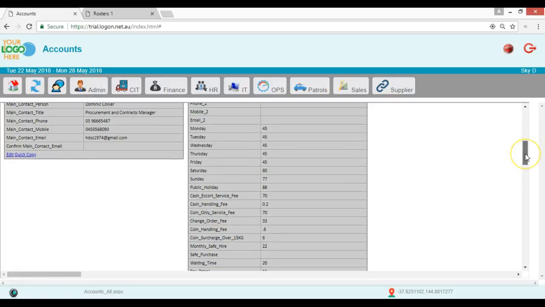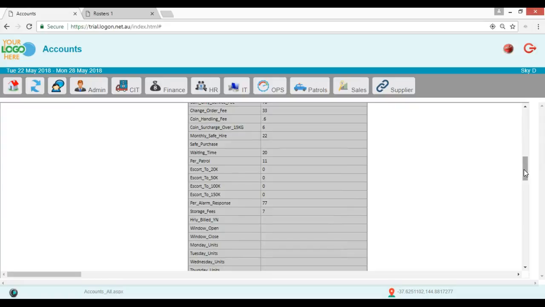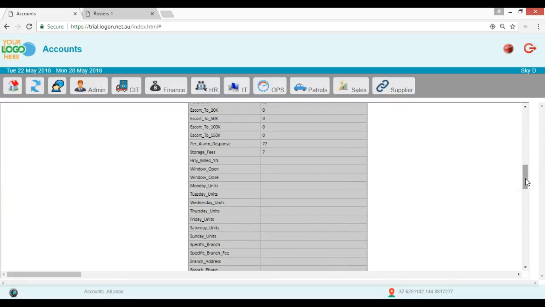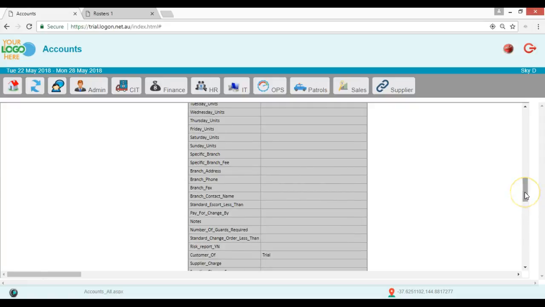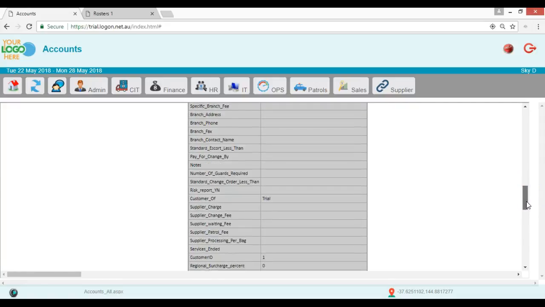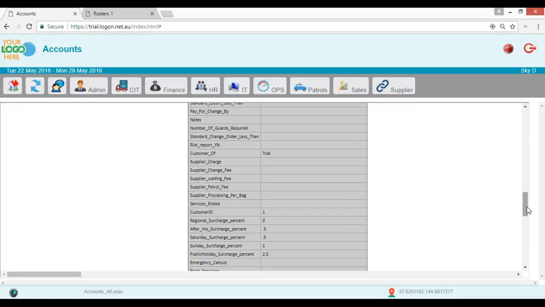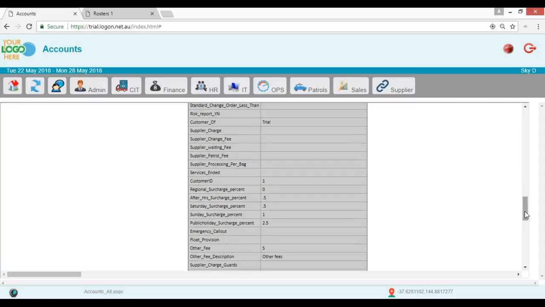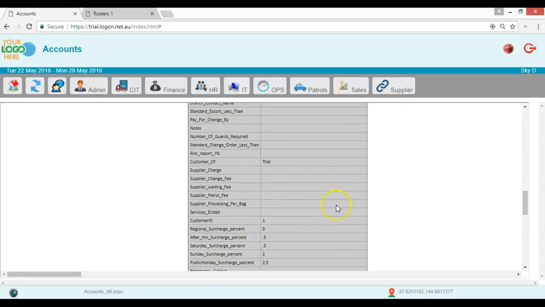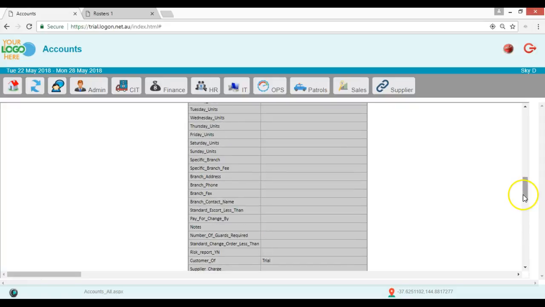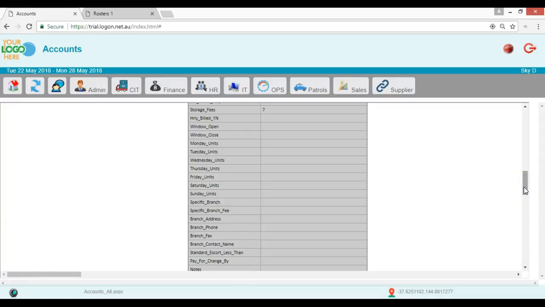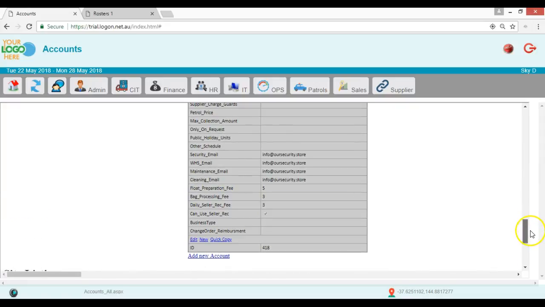Within this table as well, you've got your charges, your windows, and anything else that you feel you need to bill this client. You've got waiting fees, processing fees, patrol fees. If we don't have something that you charge for within this list, then of course our back-end team, code writers, can create fields and charges that you wish to be charging for. But this is just an example of what our site accounts table used to look like.